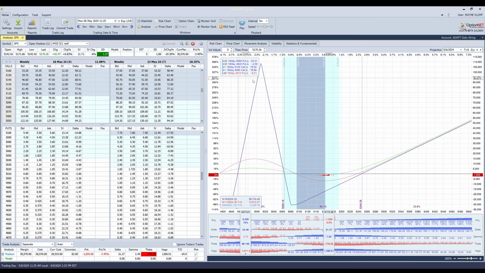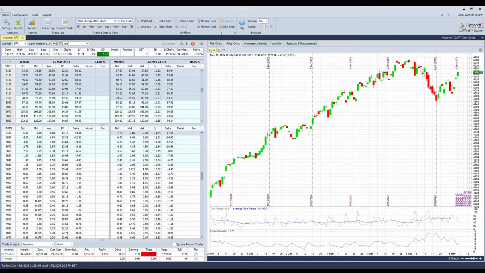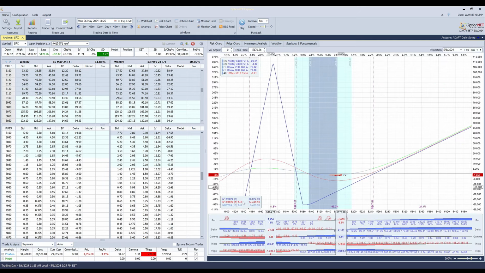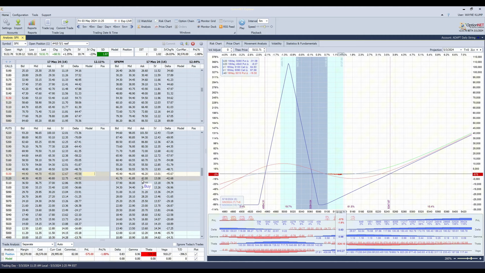All right, marching forward another day. You can see here the market did push up yet again. So let's look at our trades. 3.45, we're doing okay on the 5-1 reef. So let's make another trade for today.